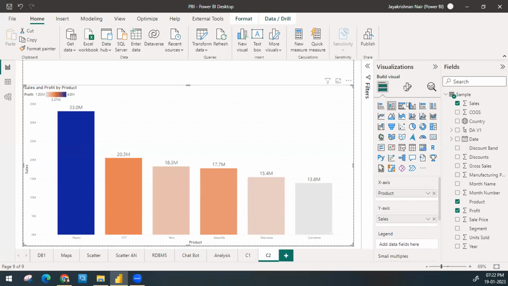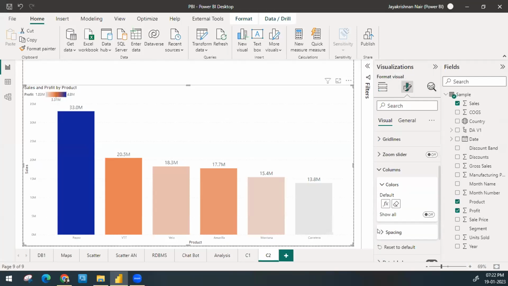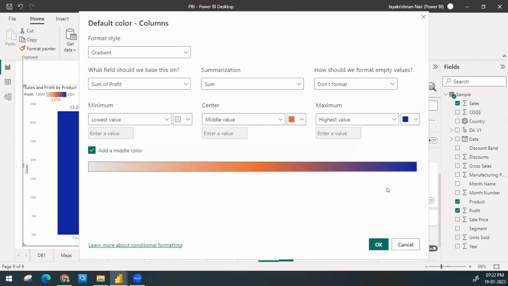So what I do is I come to the brush over here, the formatting. I repeat again, everywhere it will not be marker or everywhere it will not be conditional formatting directly mentioned. So you'll have to look for it. In this case, because it's a column chart, you'll have to go under columns. And there is a color section with an FX button on it. And I already mentioned, if there is an FX button, that means conditional formatting. Click on it. It will bring up a panel where you can plot your information. Please complete the output till here.